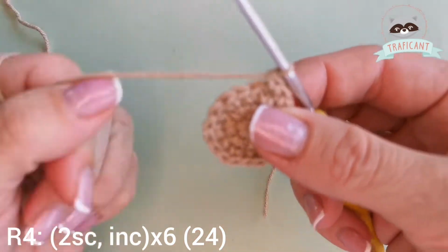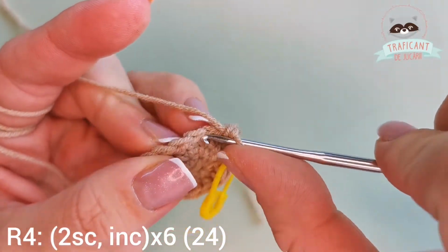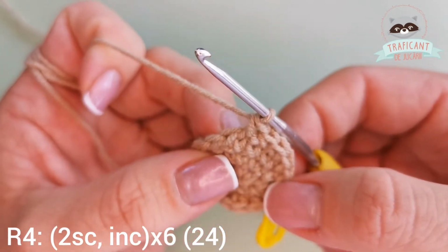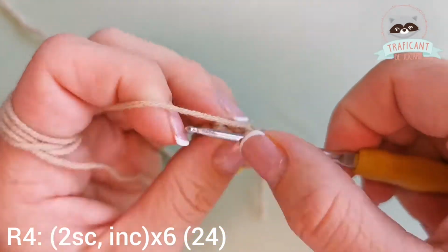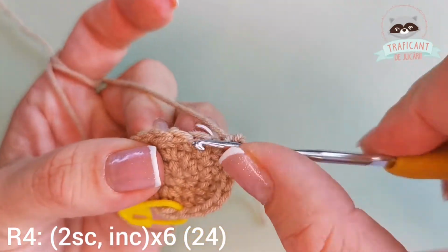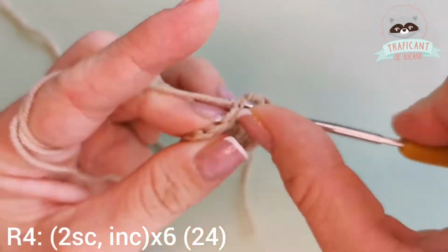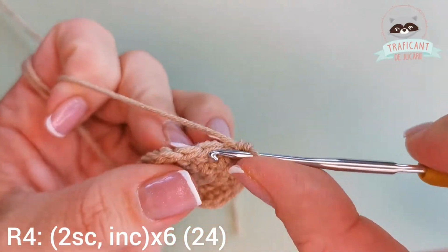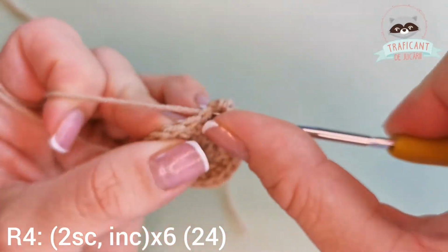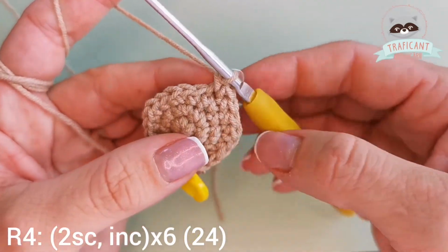So again, 1 single crochet, 2 single crochets, and into the next one an increase. One single crochet, 2 single crochets, and in here I'm making 2 single crochets into the same stitch. That's an increase, and I do this all the way around.